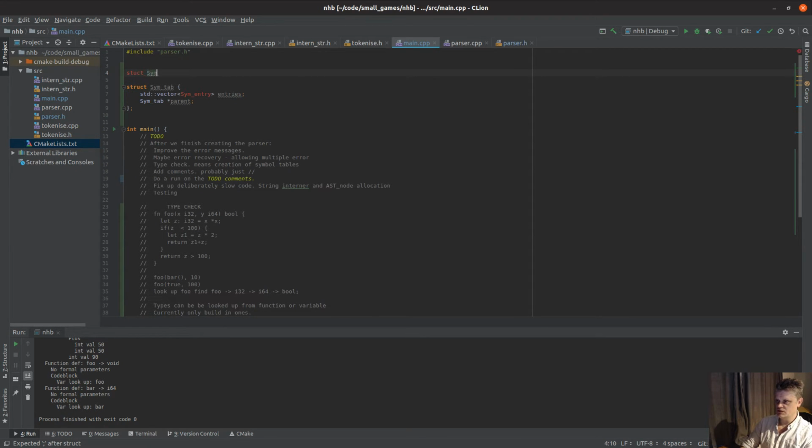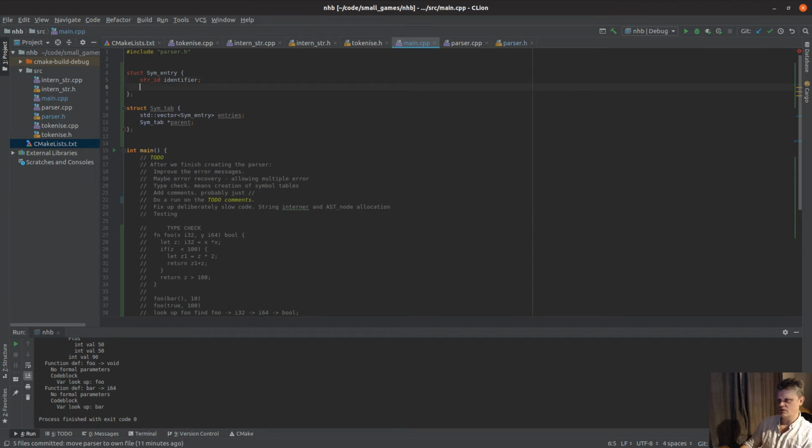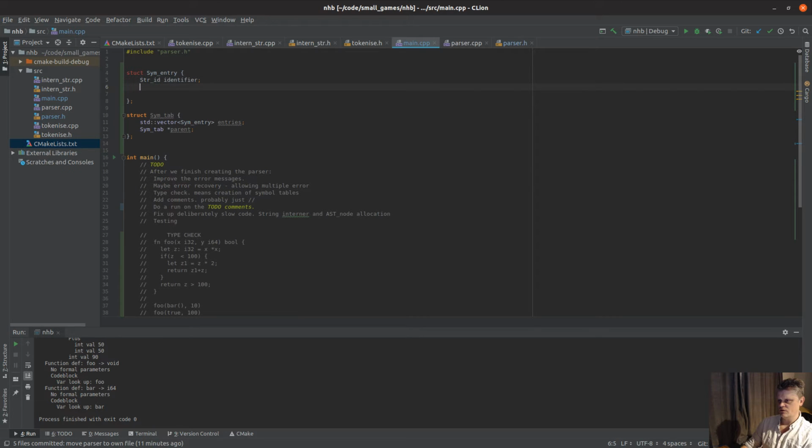Struct sim entry equals string ID, identifier, and type.